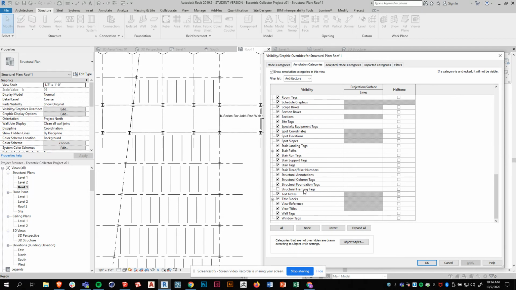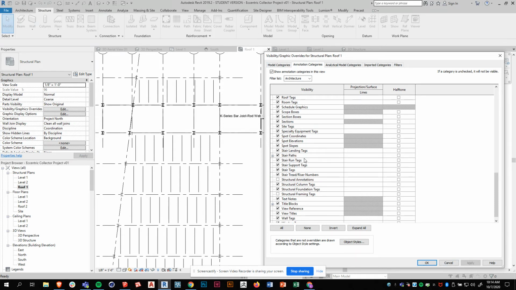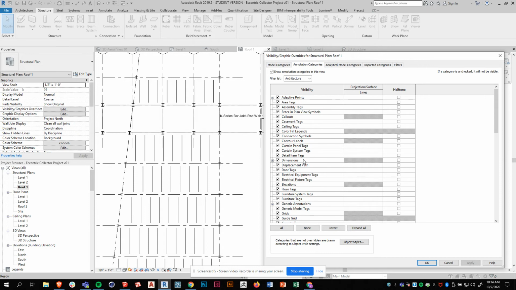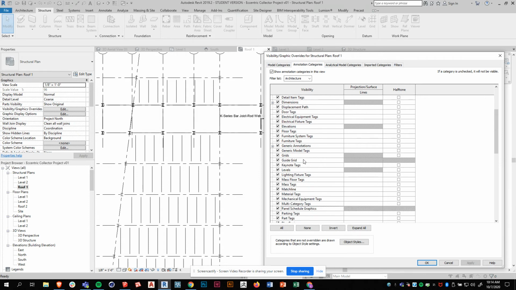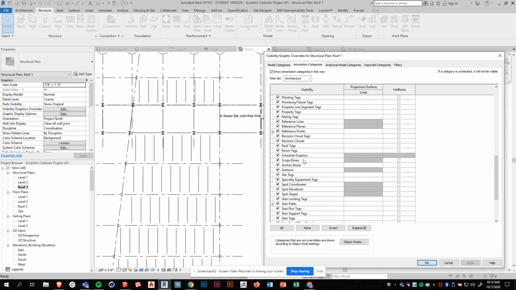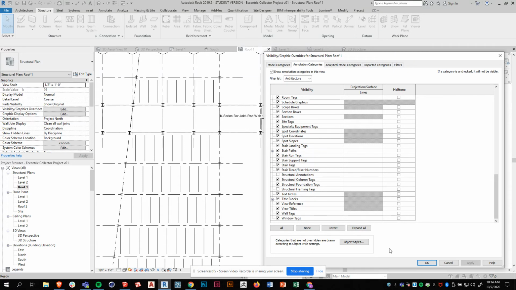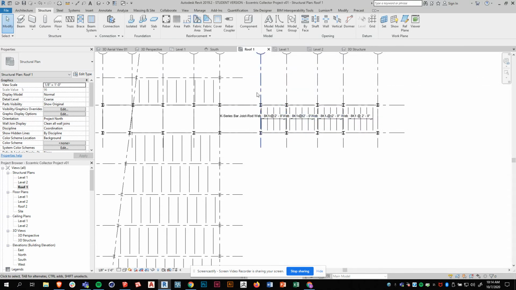Structural framing tags. Maybe they're under annotations. Hmm. Technically, they're joists, but I don't think... Well, that's okay for now.